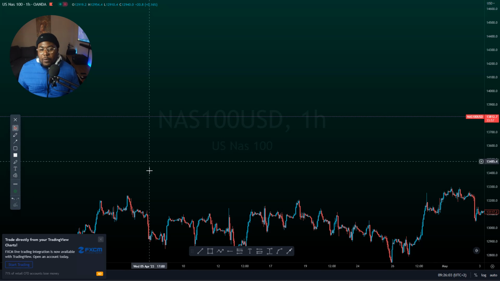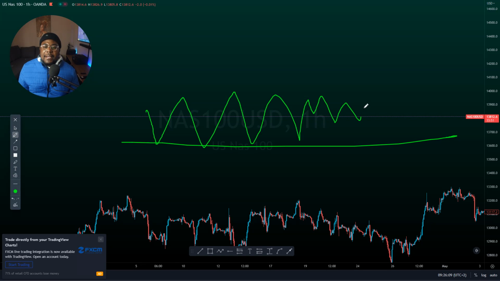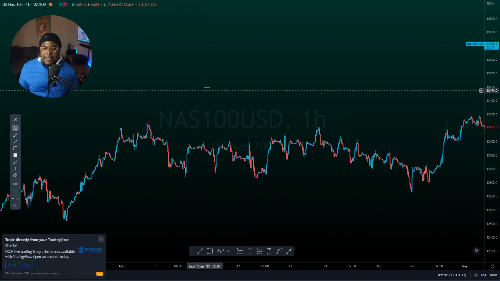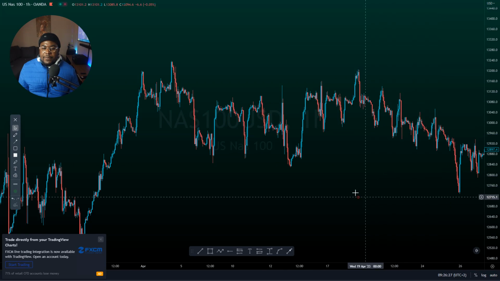I will show you that even when you draw the support area, the market has to play above this area. So it's better not to force yourself to connect every structure, just to make sure that your trend line is clear. Because sometimes we draw trend lines like this. We used to draw trend lines. Let me show you something.